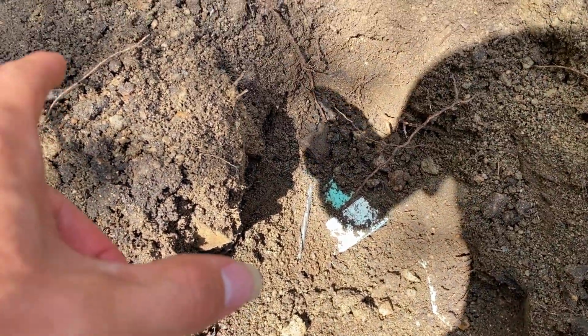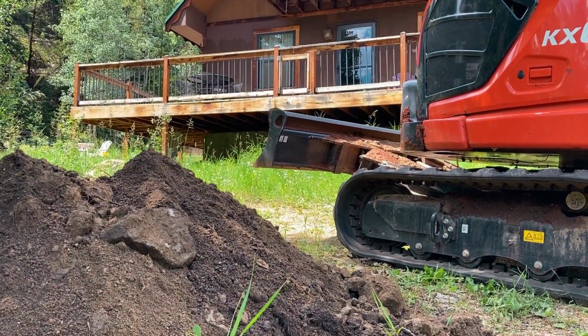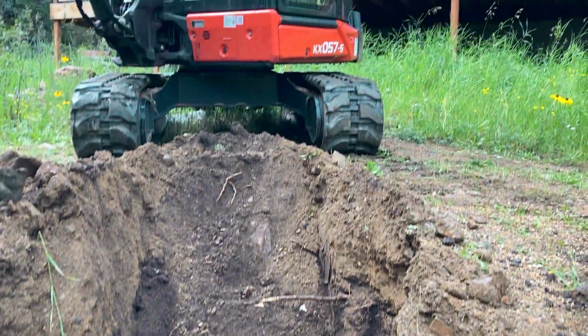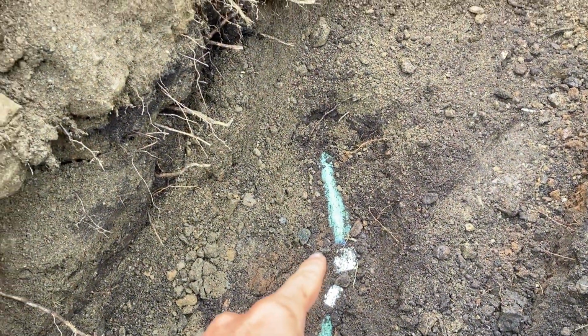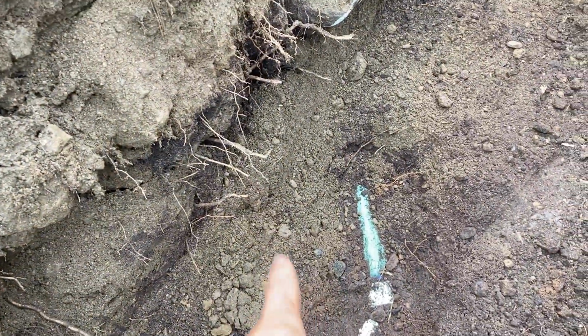It's almost like the guys who installed the new tank and the new line hooked it up, but they hooked it up to the wrong thing, because it's definitely not coming out of the pipe from in the crawl space there. All right, so I followed the pipe back a little bit, digging this trench over toward the deck to the side of the house, and right here it turns 45 degrees and heads off that way, which makes me think that this pipe was basically just an extension off the old tank, so that when the old tank gets full, it comes off into this pipe and then goes into the new tank.